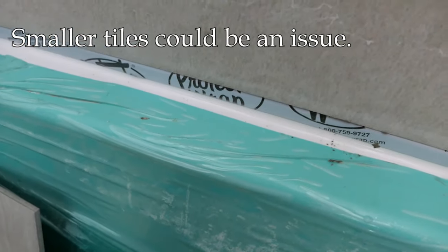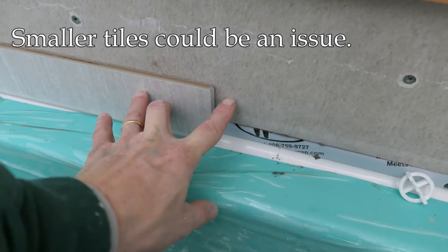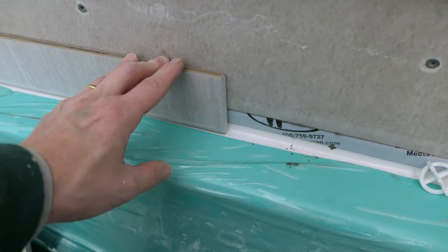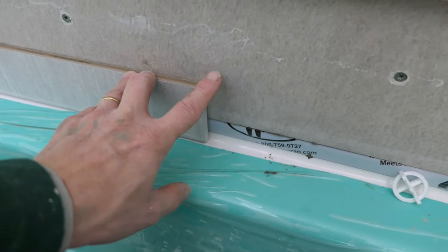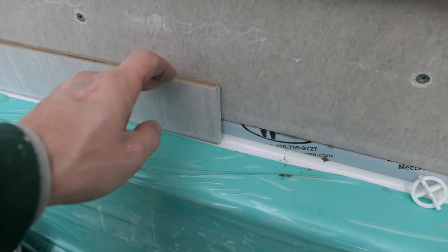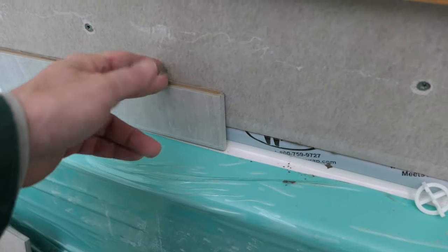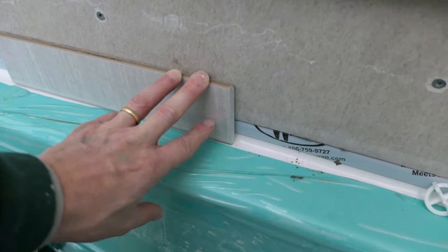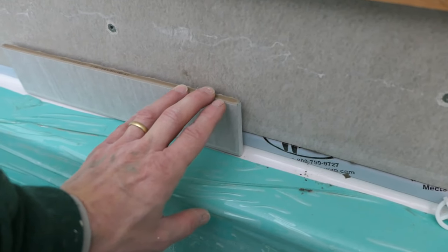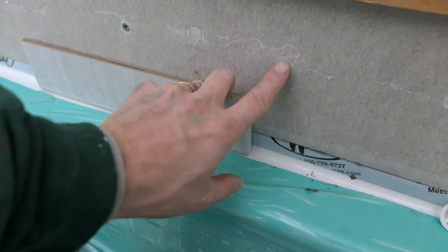So a big tile you're fine, but the question then becomes: if you use a small tile — very little of it would be adhered to the backer board and a lot of it would be over this lip. That's a problem. So if you're using a small tile, like a subway tile or something like that, you really must have the backer board come over the lip, not to the lip. Sometimes there's a situation where the room doesn't allow the backer board to come over the lip — in that case you really shouldn't use a small tile, because if you only have half the tile or less adhered to the backer board, there's a pretty good chance it's eventually going to work its way off and come loose.